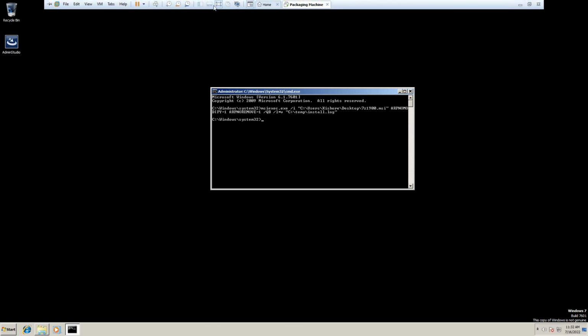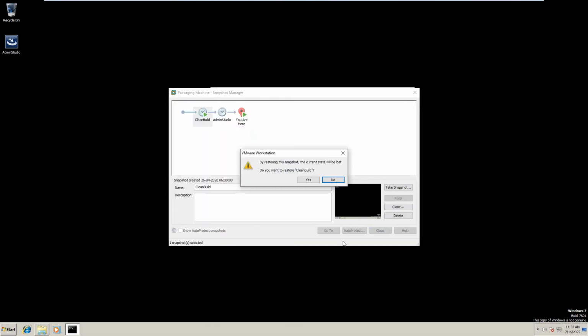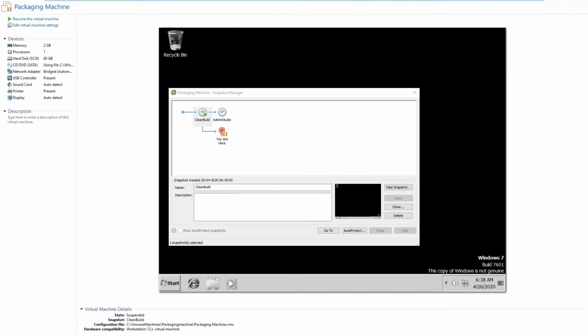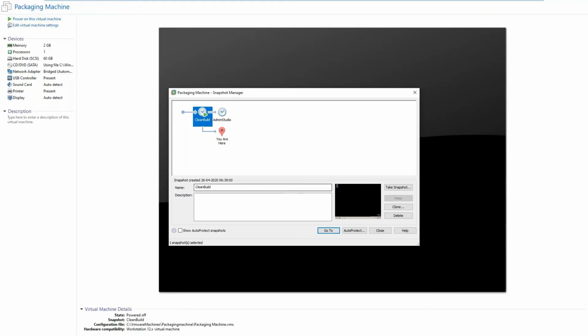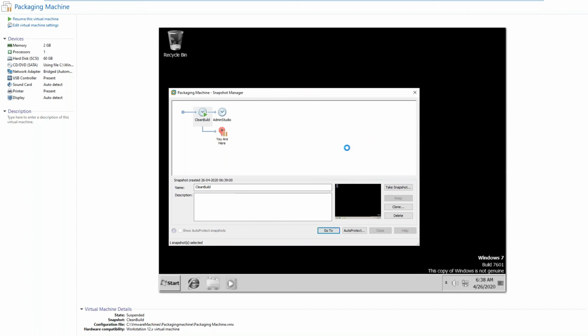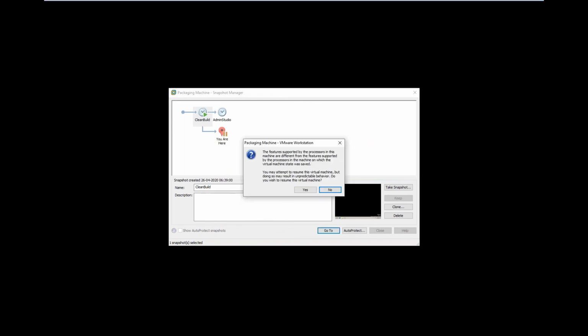So I will go back to a clean build, so that only that package will be there on that machine. Any changes that package makes, I can see it. Got it? You got my point?